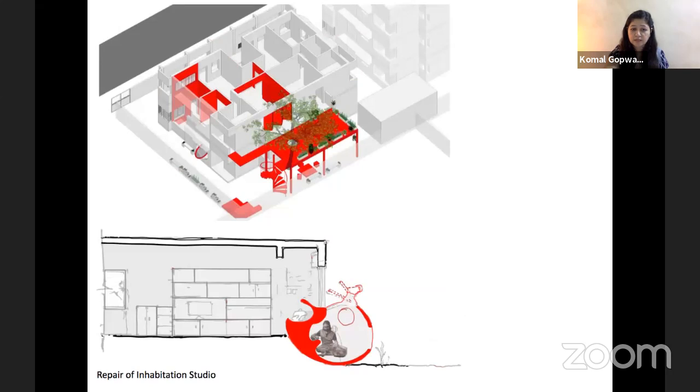And this year we worked on the repair and retrofit module with some of the students, which was an extension of this overall study that was done. And this year, because we were all occupied in our houses, we looked at how do you repair inhabitation. And the self became the field, and these are some of the students' works from this year, which looked at a lot of possibilities of intervention, bringing the outside in.